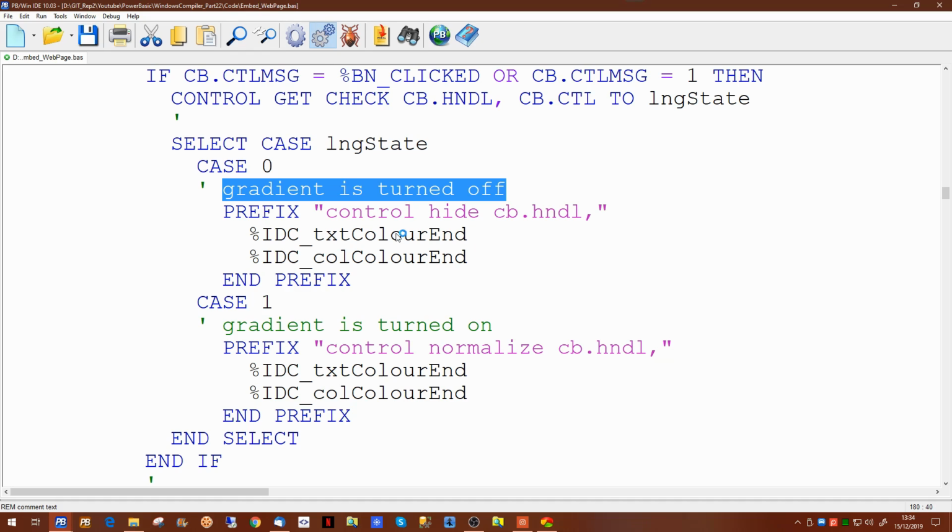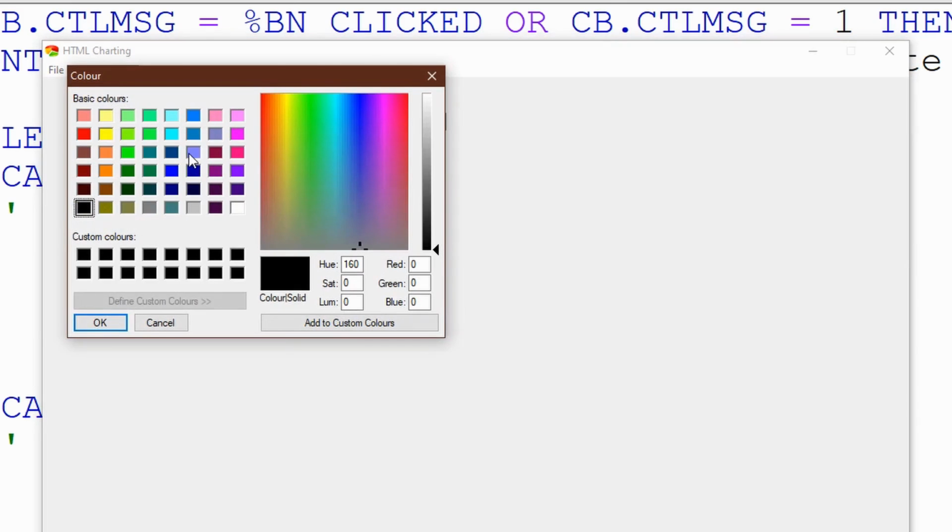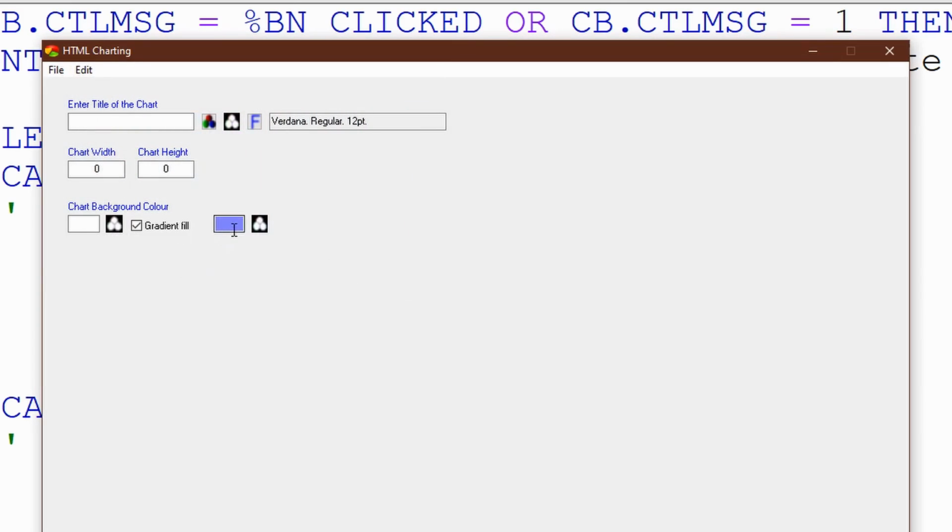So we run our program now. The initial logic shows the boxes not being there. We click on the tick box and they appear. And since they're just being made visible and not visible, any setting you actually put in for that background colour will still be there when you tick it again. Which is perfect. So we've now gathered an extra bit of information for our charting control.